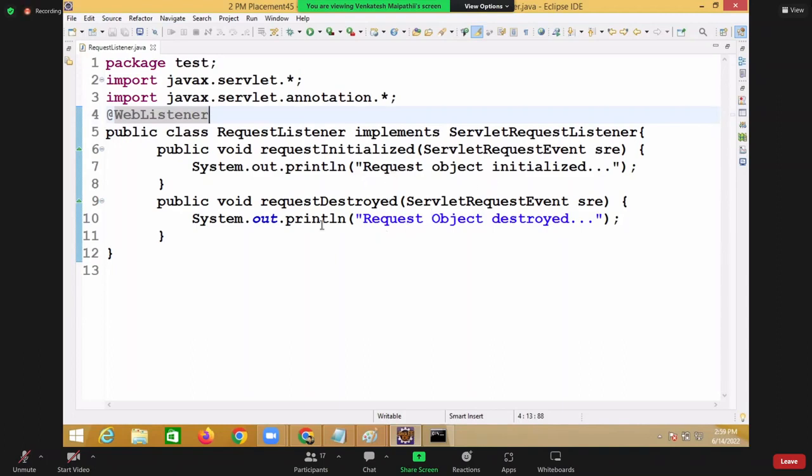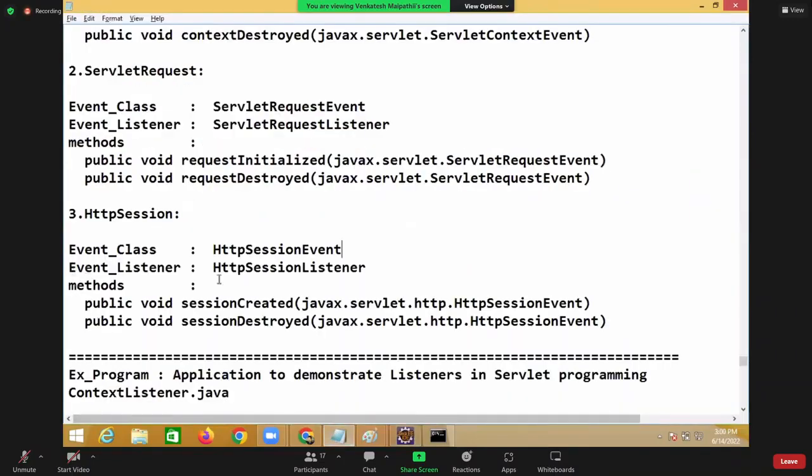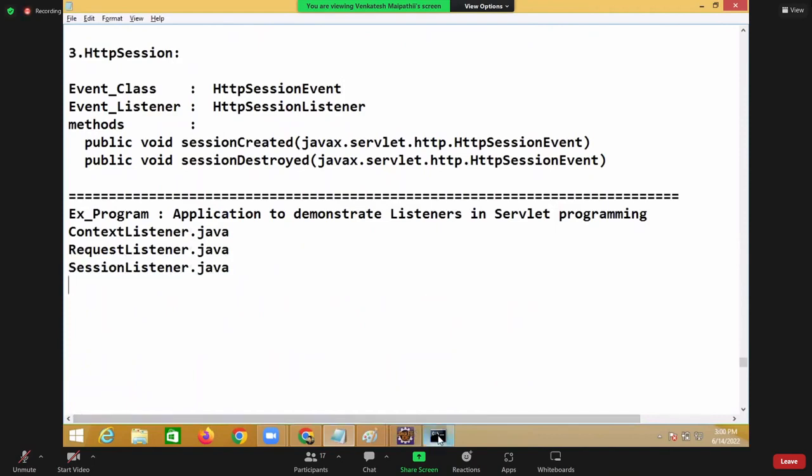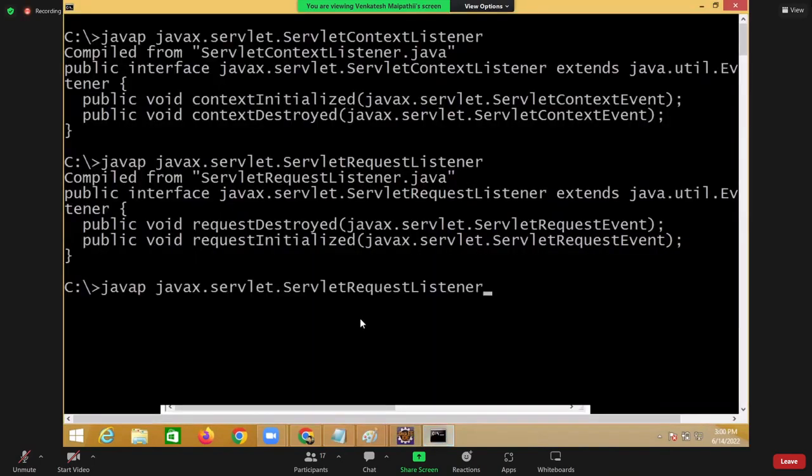So this is when this request object comes. Now here session object is created. For the session object, I am going with session listener, so HTTP session listener.